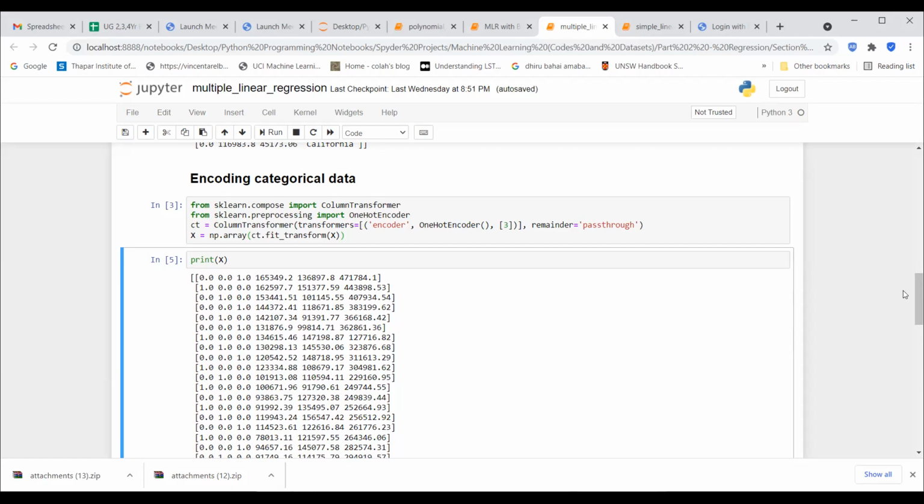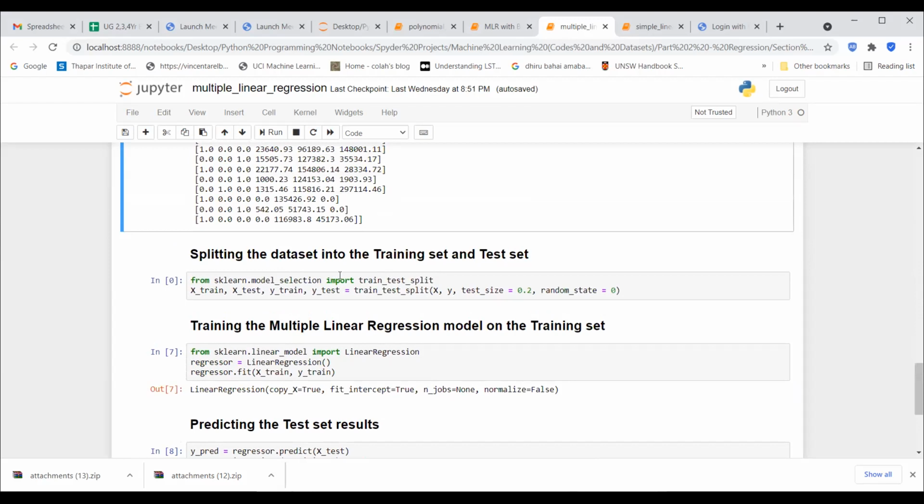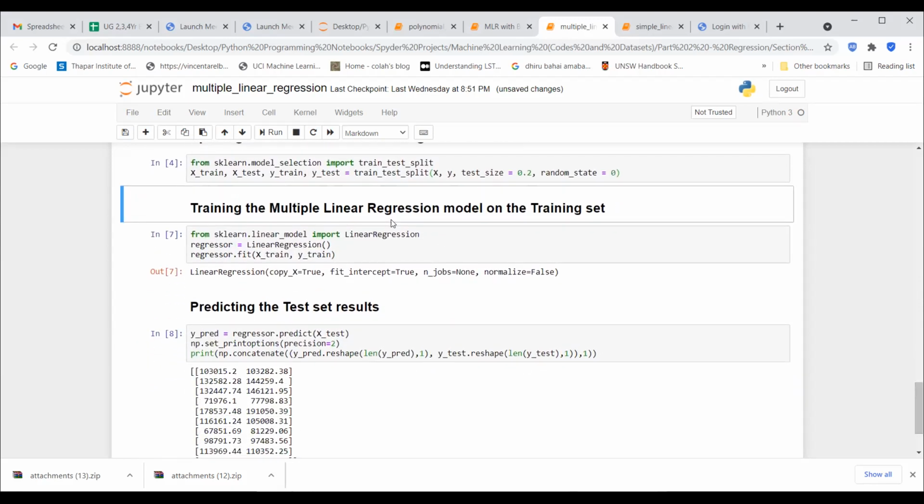Okay. All right. So then you have to split the training set and the test set. Test size used is 0.2. So that's also done. Now let's see what is there in the multiple linear regression. As you all know now, first of all we have to import from sklearn.linear_model the class LinearRegression.